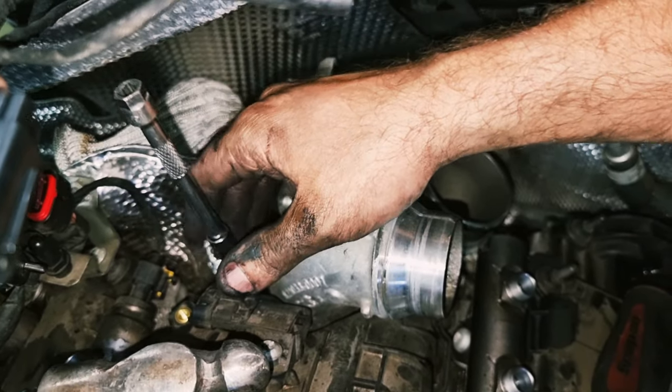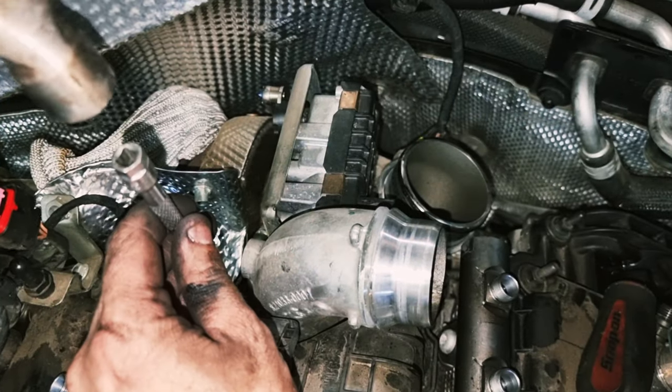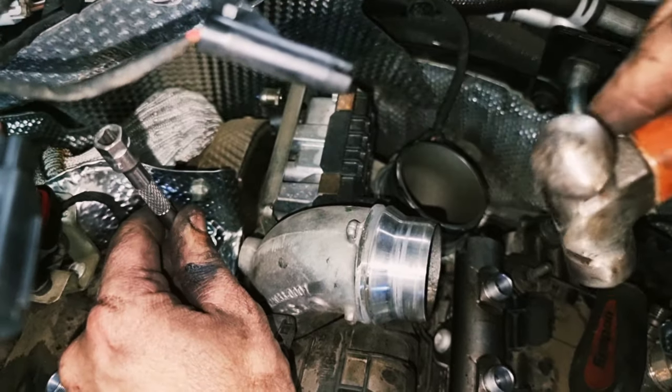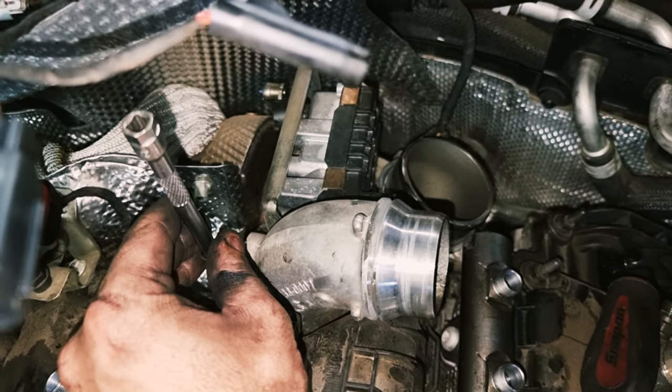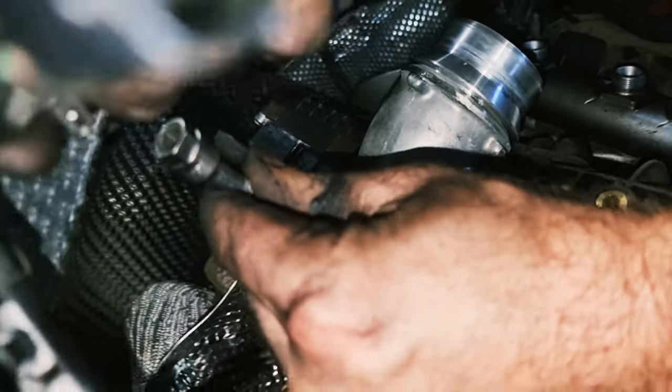When you stick your little 5mm Allen key in this turbo intake, there's two of them, not in the turbo intake, on the Allen key bolts, just give them a tap with a hammer. Make sure you're in there properly, because if you round them, your day is over.